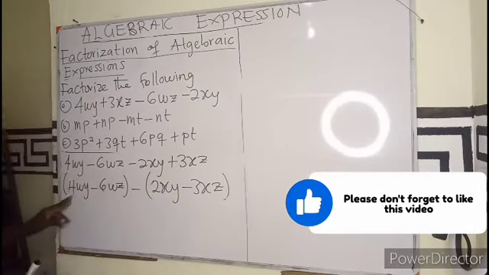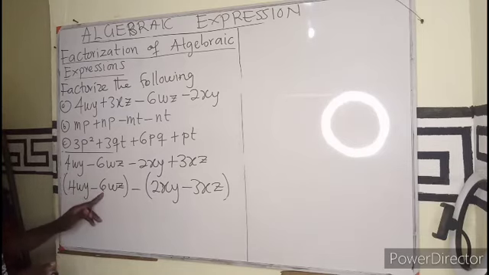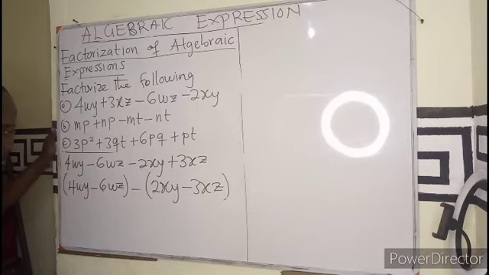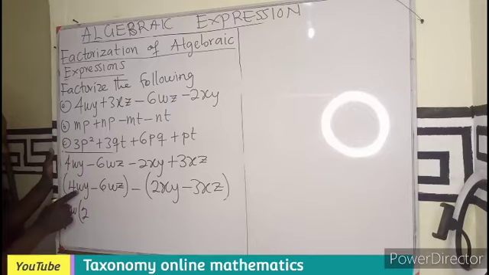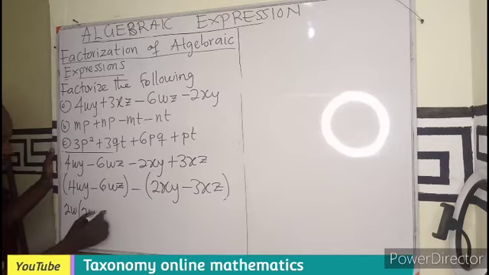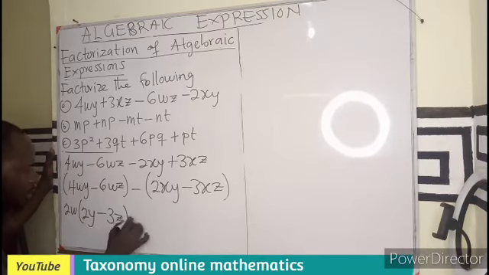So I'll look out for common factor. Where are they? 4, 6. Common factor will be what? 2. So 2 WY WZ. So obviously W is a common factor. 4 divided by 2, 2. WY divided by W, you are left with only Y. 6 divided by 2, 3. WZ over W, only Z is left.